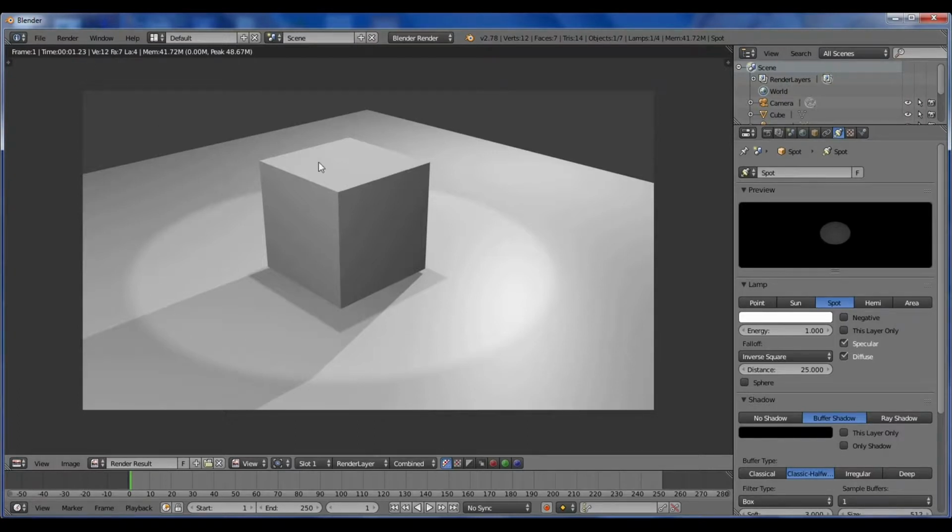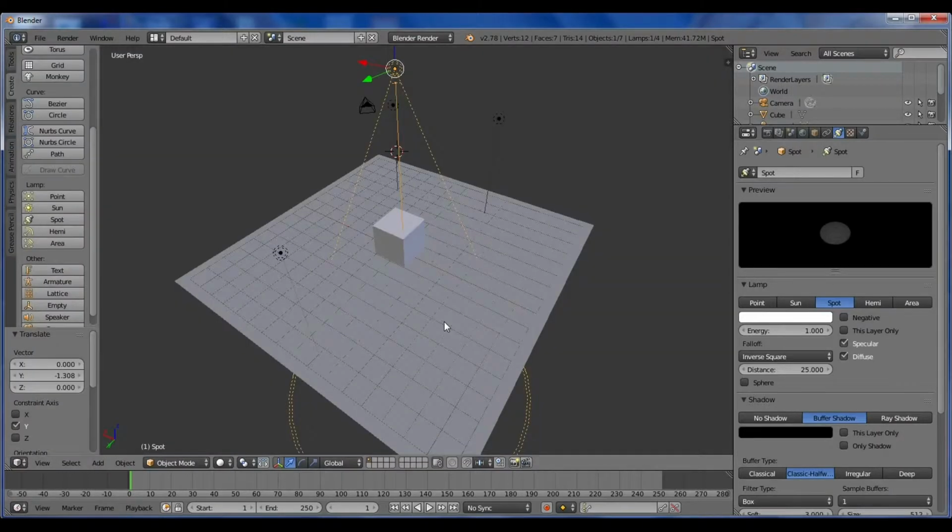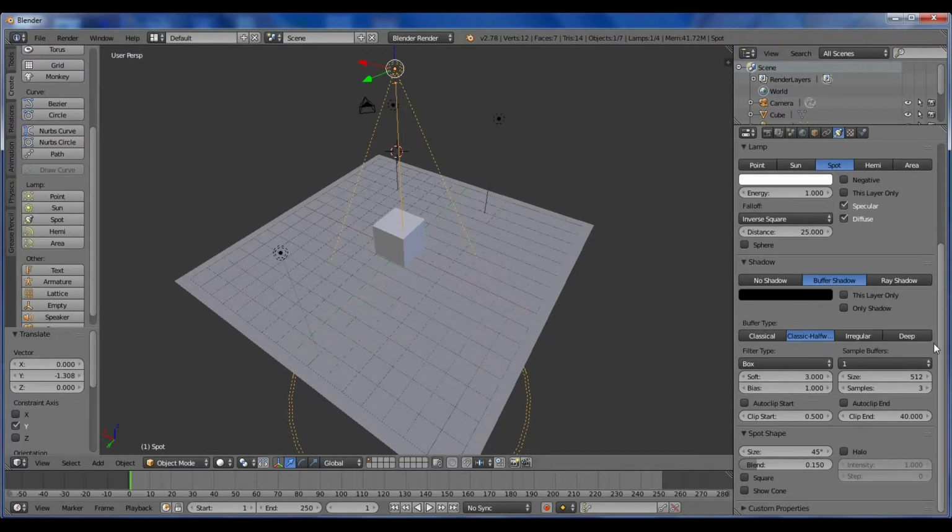You can see a round circle over here which acts as your spotlight. Press escape. You can go to the properties of light over here, click here. Under the spot you have lots of properties, like a buffer shadow. Buffer shadow is a smooth shadow, whereas ray shadow is a sharp shadow. As we already have a shadow in our key light, we are not using the ray shadow here, we are just using a buffer shadow.